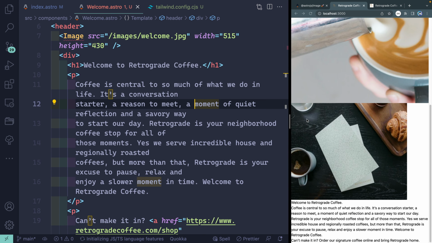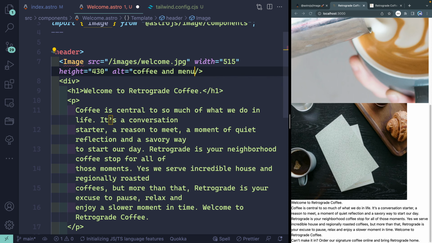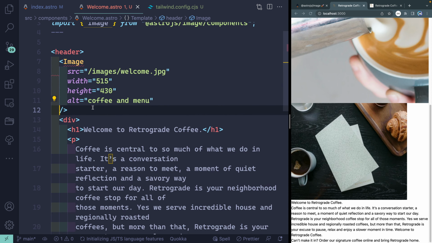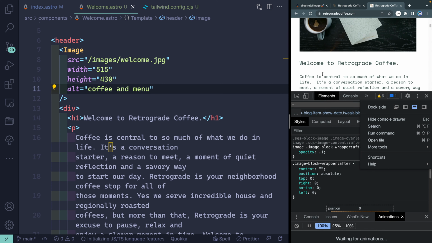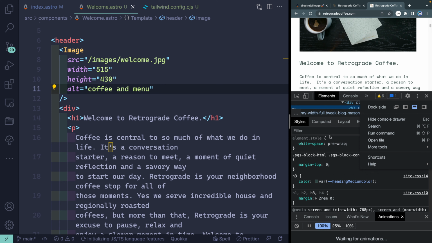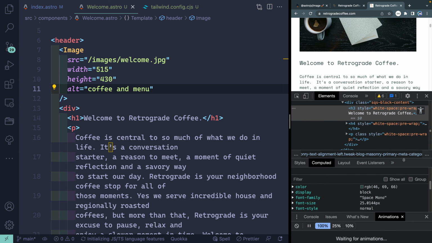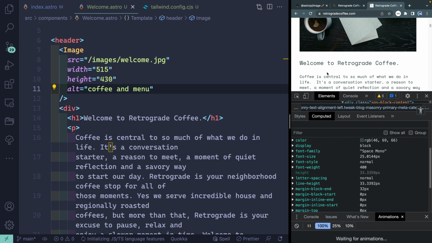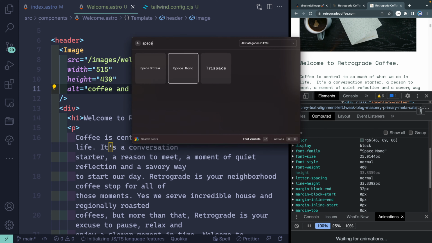Let's go ahead and think through some styling things. So this is going to need a couple things. Alt, it will need like coffee and menu or something like that. What else does it need? I guess that's it. So let's see what typeface they're using. I think I actually chose this because they were using a Google typeface. Well, one of the reasons I chose this. Also, I just like their coffee space mono. All right, let's see what we got here. Fonts, space mono. Hey. Let's see. Let's just add them all, I guess.